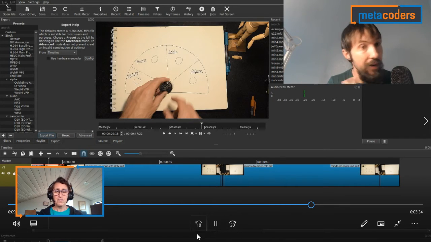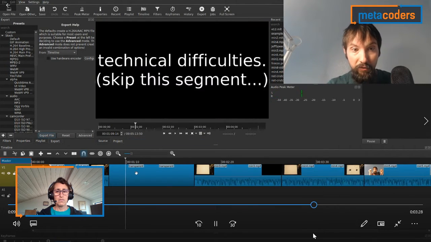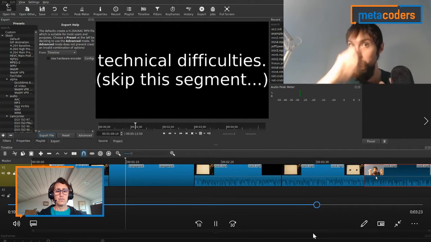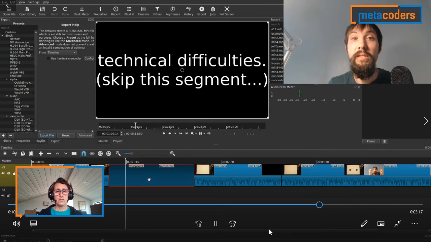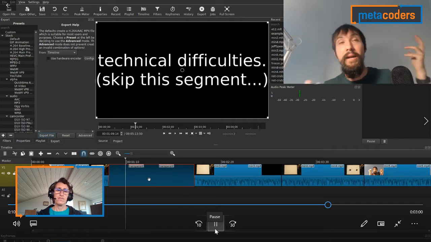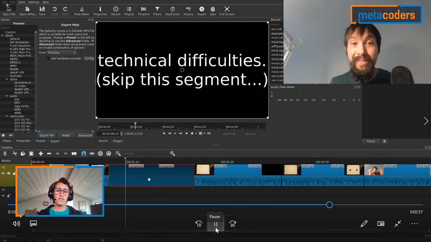And I never got an MP4 file out that I could then place into this Shotcut file right here. So every other one went through that pipeline and got spit out just fine. Minute 2 seems to be stuck somehow, so there's a pipe that is clogged. I wish I could just keep the camera rolling while I debug that, but the thing is, I don't know if that's going to be a good story. I don't know if it'll be interesting, and I suspect it probably won't. I suspect that what will probably happen, and I just say this from past experience, is I'll work on this for a few hours and I'll find out that it's something dumb.